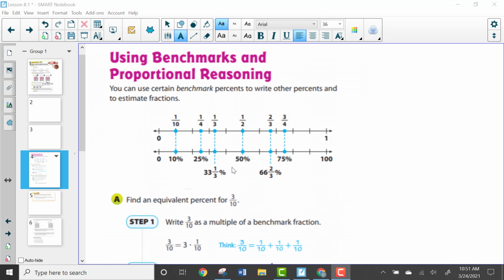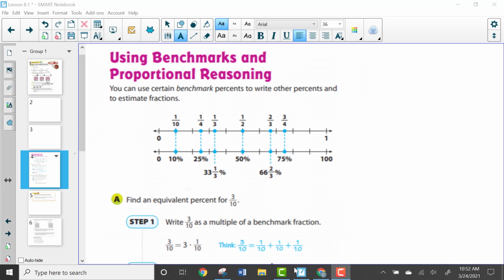or percentages. So in other words, if I were to ask how much of your homework you have finished, you would not say, well, I have about 13%. Nobody really talks that way. You may say, I have about 10% of it, or maybe 1/10 if you're talking about it as a fraction, or maybe about a half of it finished, or 50%. These are what we call benchmark percents, and they're also equivalent to fractions. These are just some of the common ones that we're aware of, and that's what it means when we talk about benchmark percents.